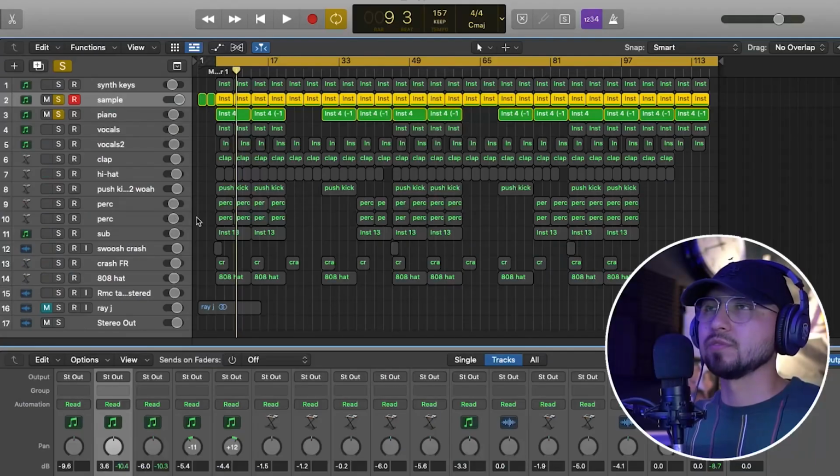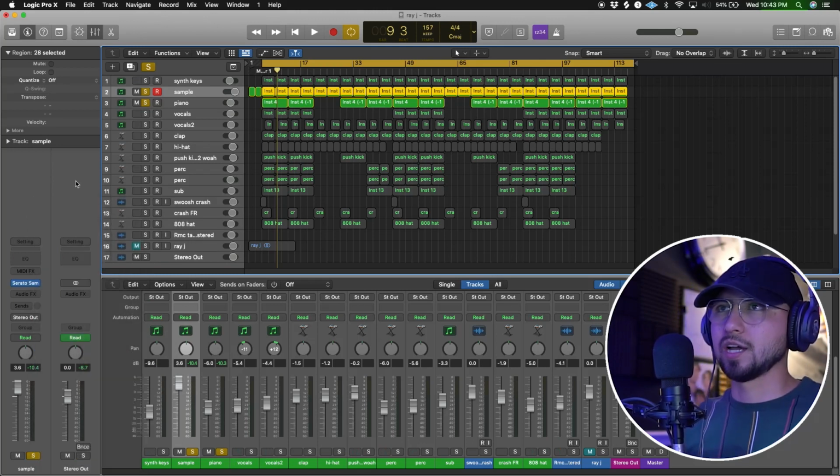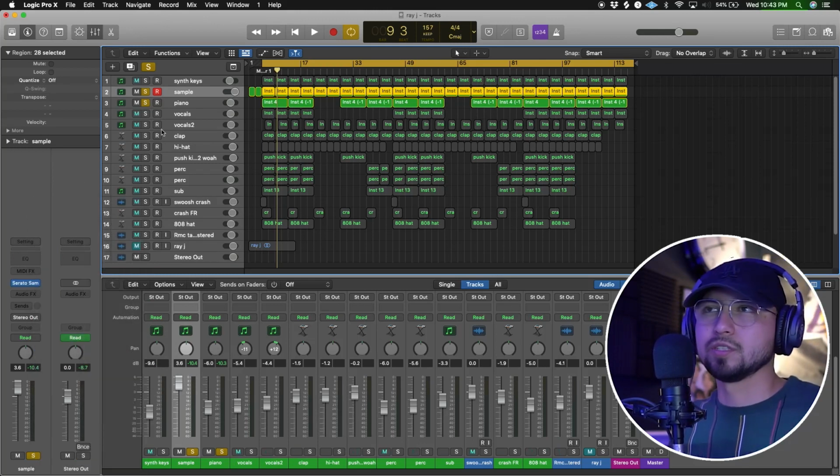Trust me, Serato Sampler is the best. You could do that with maybe some of the stock plugins in Logic. It's called Sampler. It's just going to take a longer time. I love Serato. It's just a lot easier.